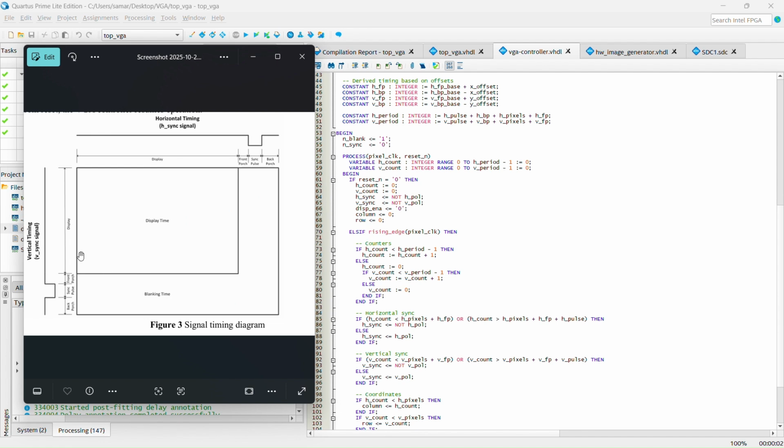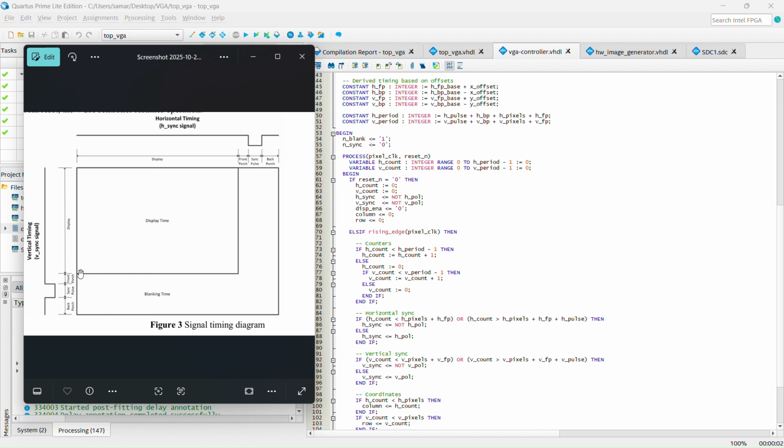Else, for every rising edge of the pixel clock, our counter starts increasing. If H count is less than our H period, H count increases. The horizontal timing we are talking about is for each column of our display or monitor.